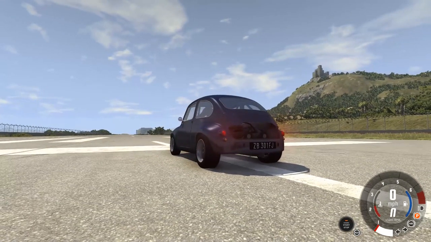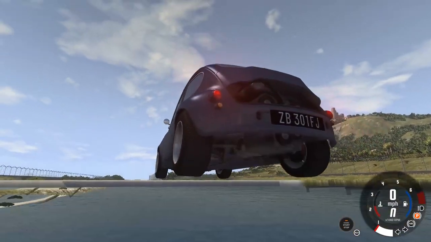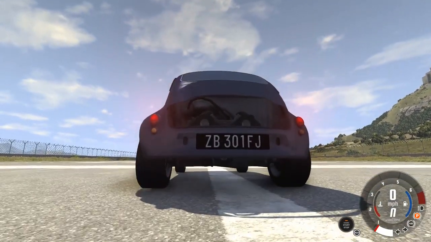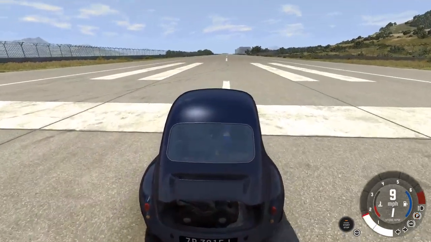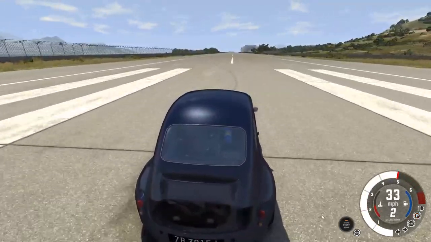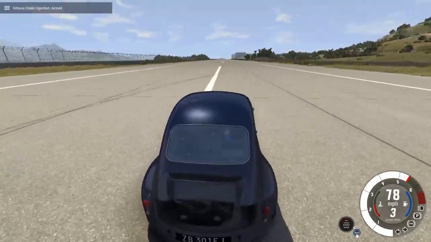I switched to the street machine just so we could get a better look at this engine here. And it actually fits in there pretty well. It doesn't look too oversized. It's not clipping with anything. I'm kind of surprised. But now we have some nitrous oxide to deal with here so we can really see what this thing can do.